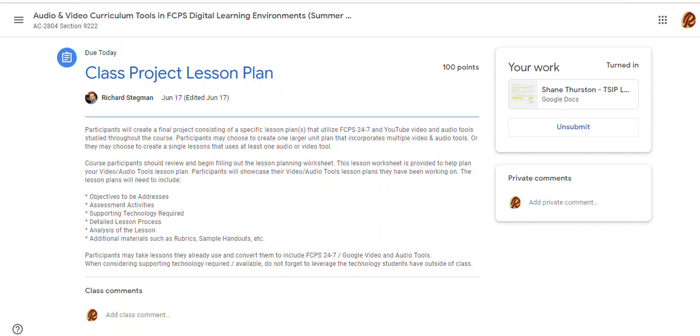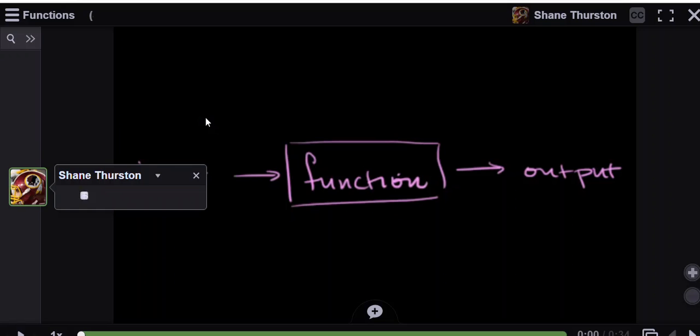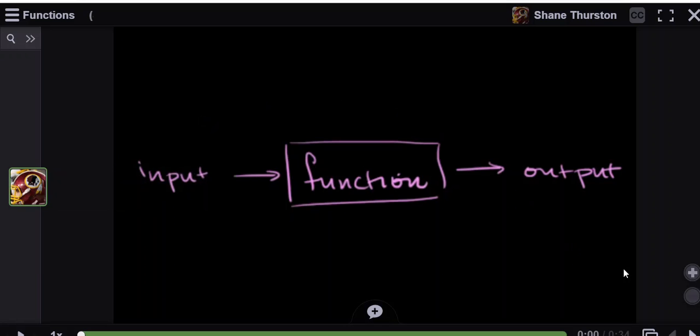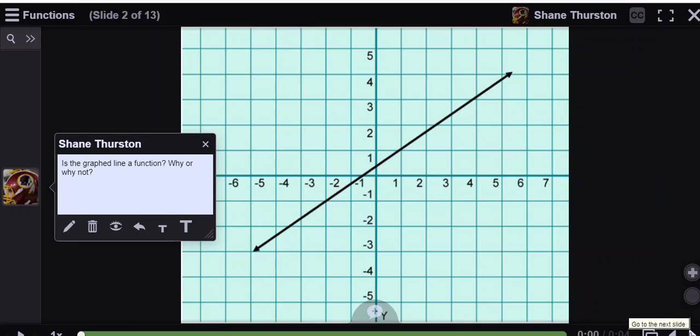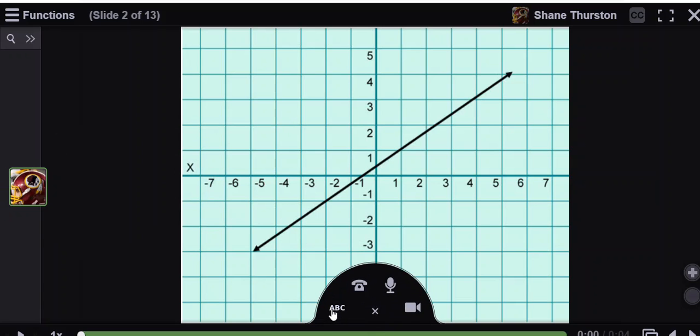So their VoiceThread is here. I'd have the VoiceThread available for them. They would sign on to Blackboard and get to it. This first page is just me explaining the directions and what to do, and then I have some examples one after the other, and they would comment. They can comment by texting using their phone, they can record their voice through audio, or they can record a video of themselves explaining it.